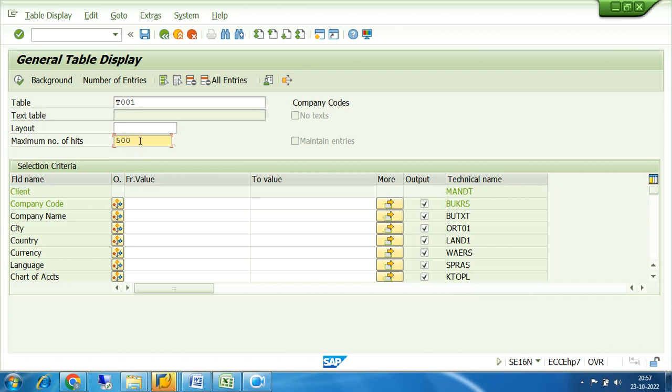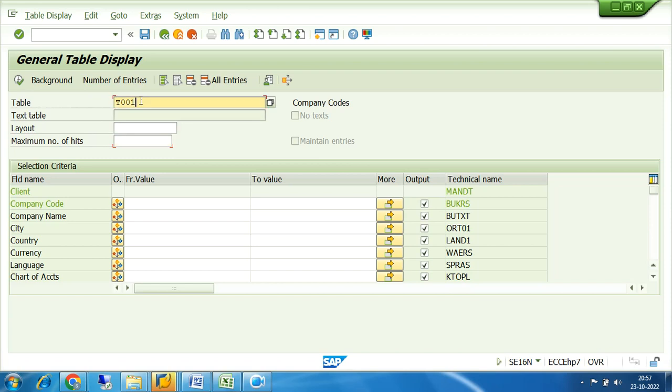If we want to see all, then we always have to remove this 500 limit, otherwise only the first 500 will be shown. So I am removing the limit, and I want to see all the company code information whatever the participants or users have created in this client 800.